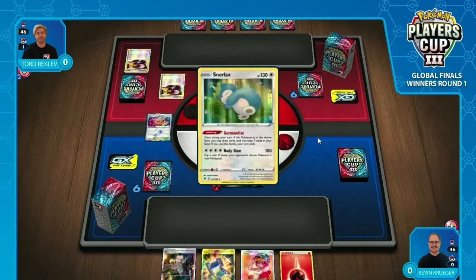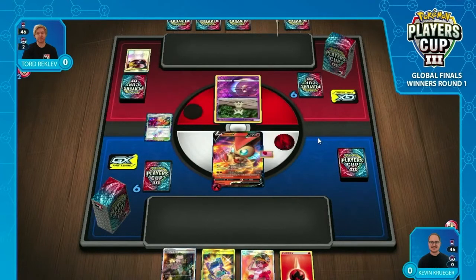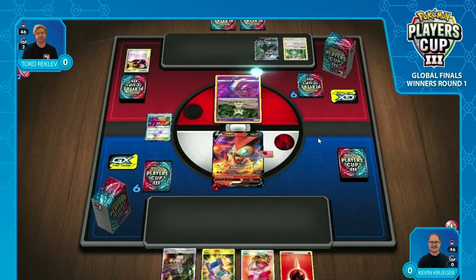Yeah, Tord playing around with his Pokemon right now. He's already got an Urshifu V in hand. He's going to go for that Snorlax for the early Gormandize. It's actually a pretty tanky 1-prize Pokemon. We're going to see the Capture Energy come down as well turn 1 for Tord.